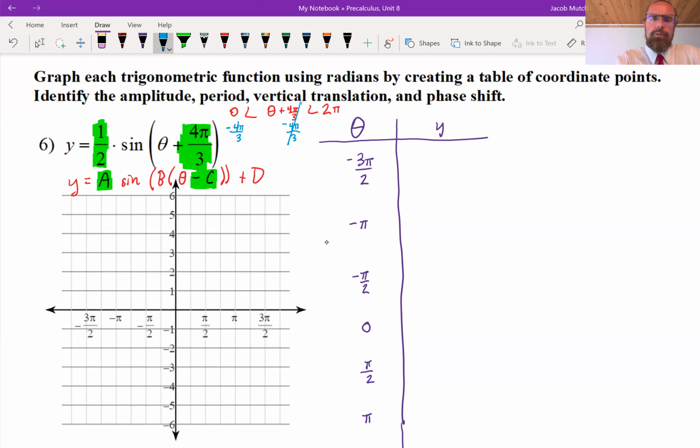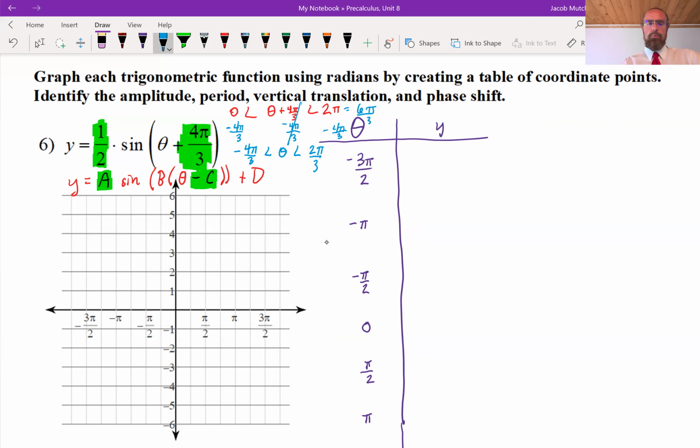We'll also subtract and add it from these extremes. So what I'm going to see is I should have a lower starting value of negative 4 pi over 3. And then I'm going to have an ending value of 2 pi, which I'm going to call 6 pi over 3 minus 4 pi over 3. That's going to go 2 pi over 3. Well, I don't even have those marked on my x-axis, and it's hard to place them. So I'm going to keep that in view.